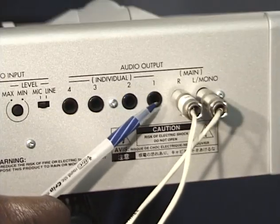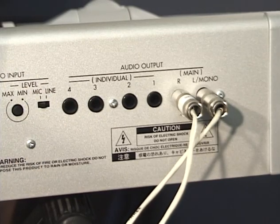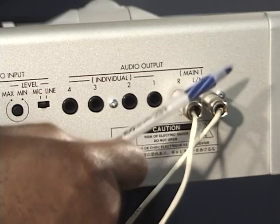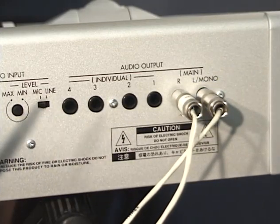Now right here, we have 1, 2, 3, 4. These are individual outs. You can use these also along with the main left and right out to give you a total of 6 outputs. That's really cool. I like that.